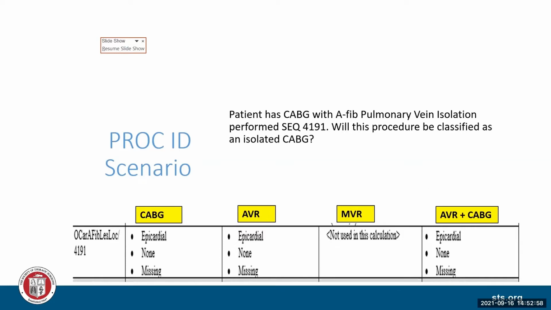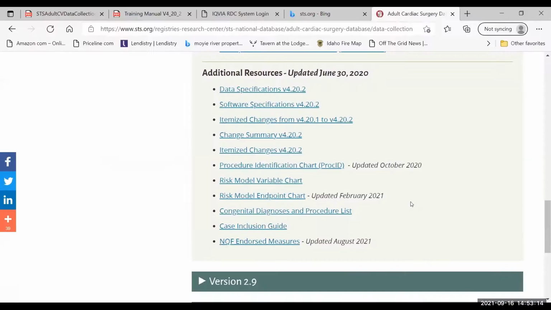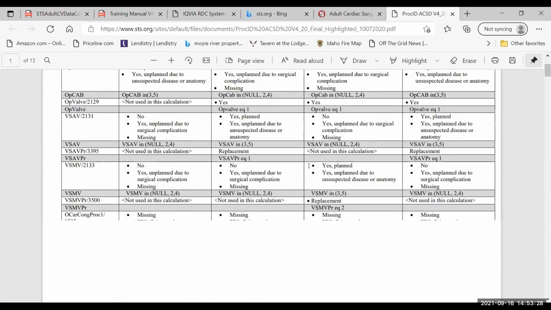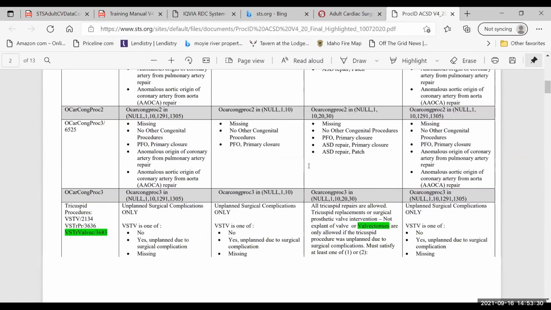I'm going to go over to the website just to show you what it looks like, dynamically. Everybody seeing that now, the website? Okay. So this is the Proc ID chart. And you can see how it just flows down, right?